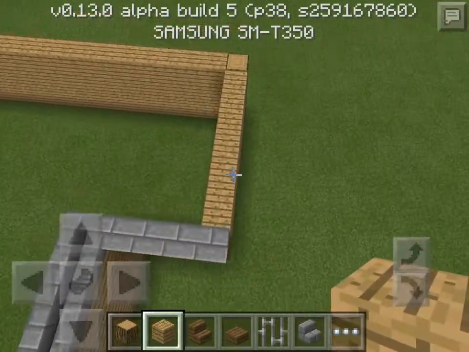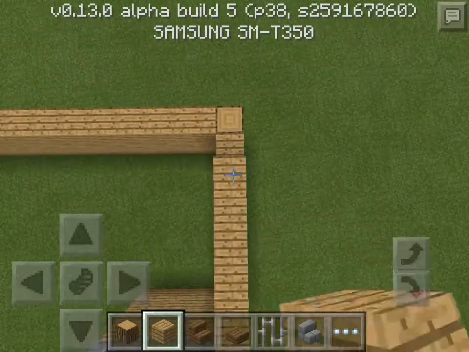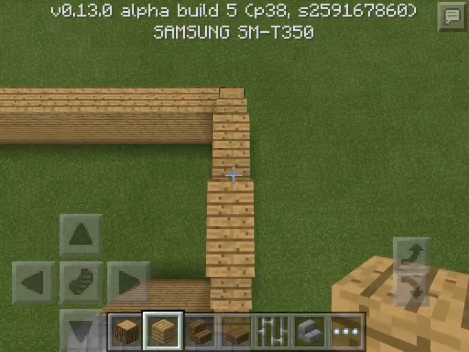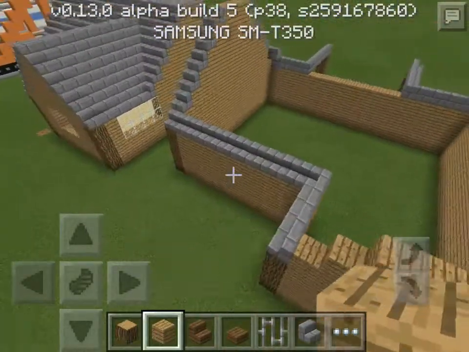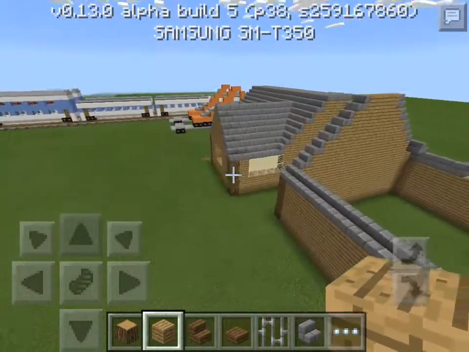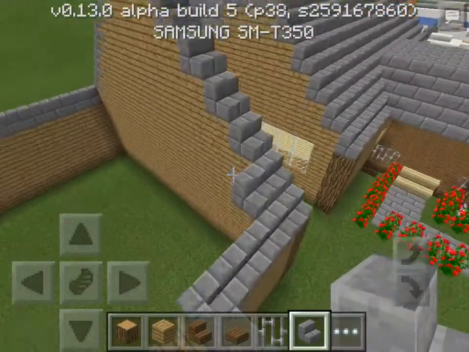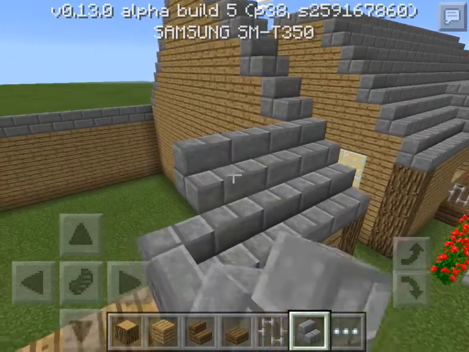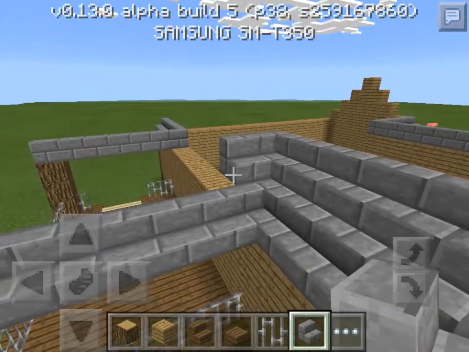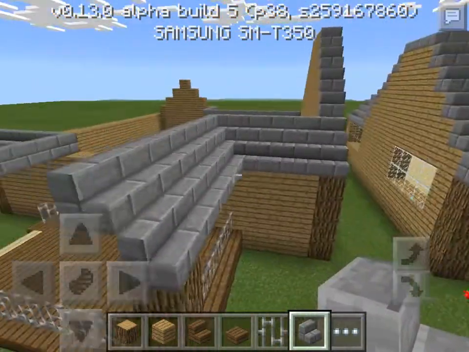But before we move on, what you guys want to do next is put your blocks here. Like that. All like that. If I remember right, you build all the way till you get there, like there, and then you go back over here if you guys want, and then we go back over here, and you do this, just like that.